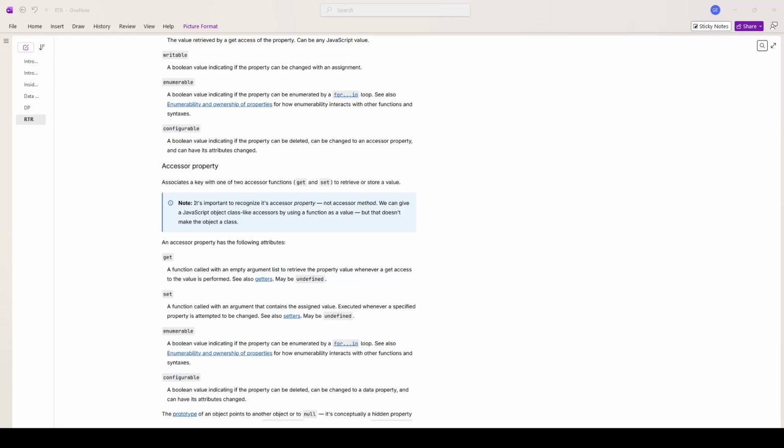So that's different. Just because it's an accessor property doesn't mean it's an accessor method. It's just a property inside an object.